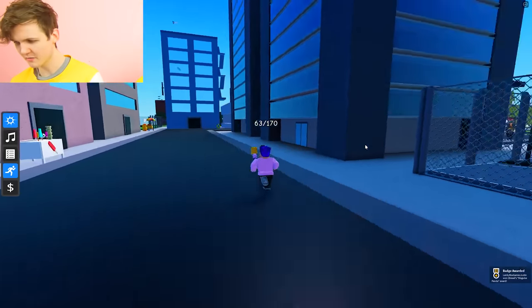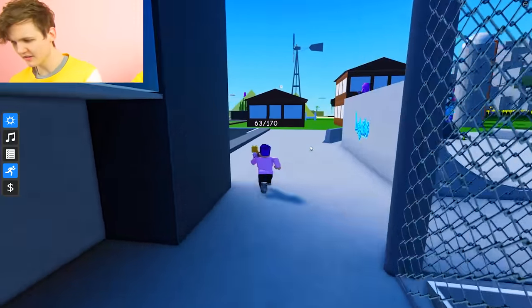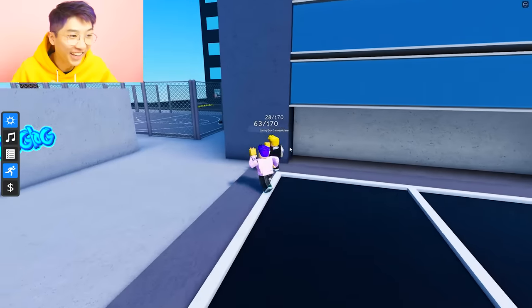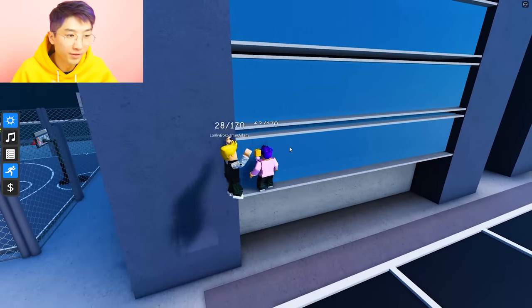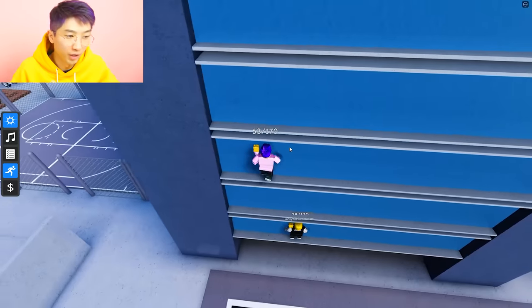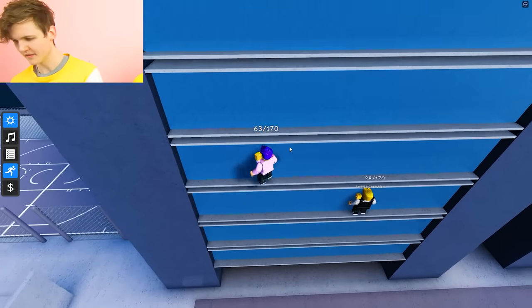If you come to the basketball court area over here. Yeah, I'm here. So basically, if you climb this building, there's a little invisible platform right here. Yeah? So, yeah, climb the whole building. It's actually not too bad. How do you climb this? Oh, with jumps? Yeah, just reverse jump. Are you insane? If you mess up one time, you fall to the bottom? Yeah.